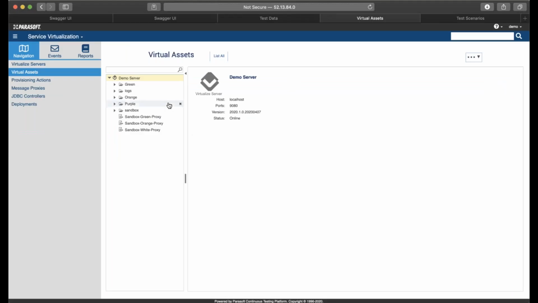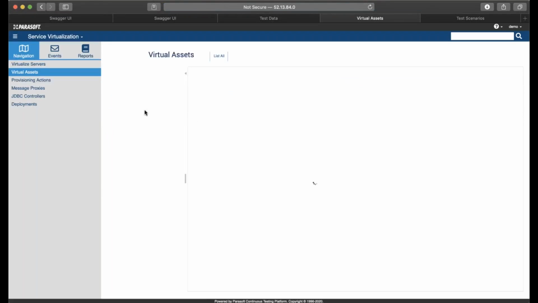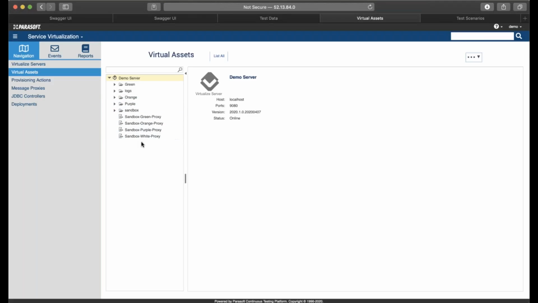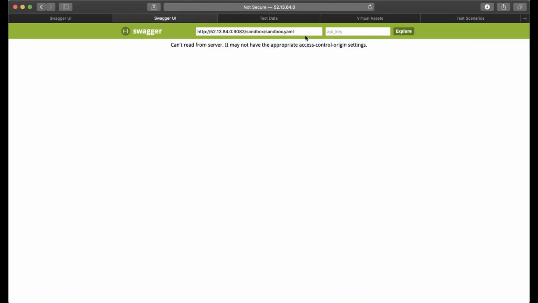The second thing that happens, we have to get a new instance of the virtual services, and also there we see that if I refresh this window, that besides the green, the orange, and the white, I now have a new entry point, the proxy on the server, which will be listening, and I will double check that in a minute, on the port 9083. And you also see that a new directory is created in which we have both the sandbox and the tracker definition being ready to be served through the new user, which now of course is not Alice anymore, but another user that is there.